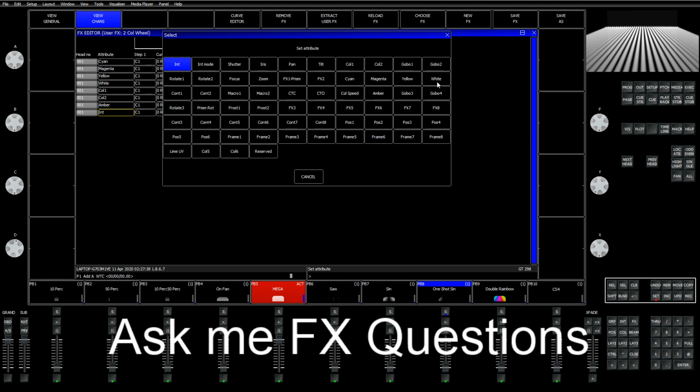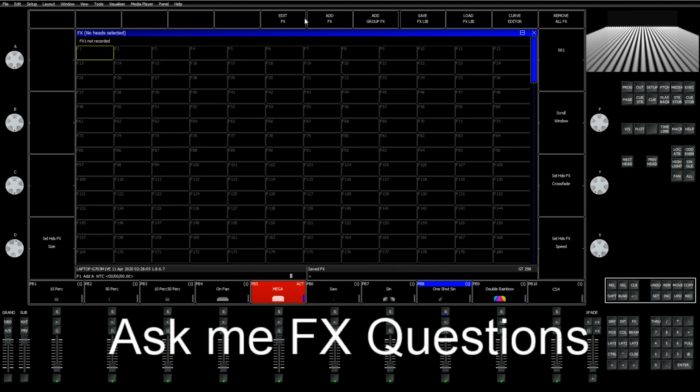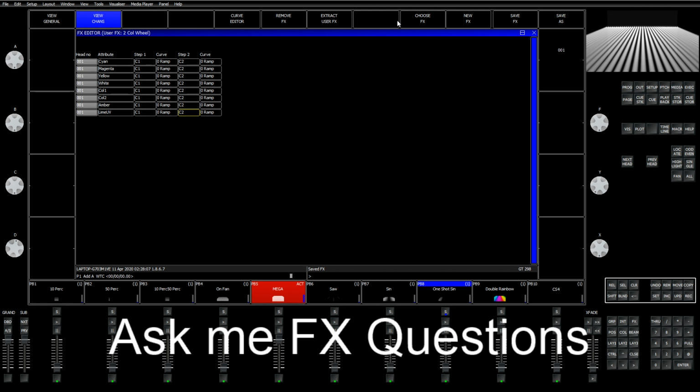CMY, W. Why does it normally put lime and UV? Oh, damn that. Yeah, let's include those. Needs to be 2, 2. I'll save you. Two color wheel.